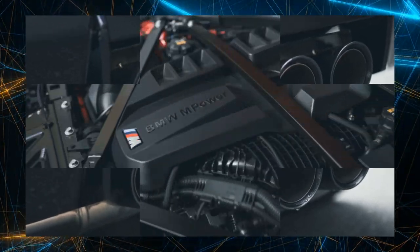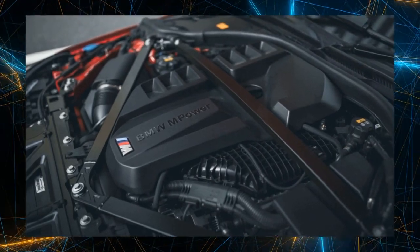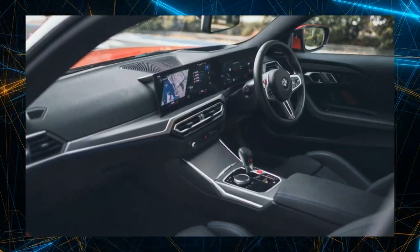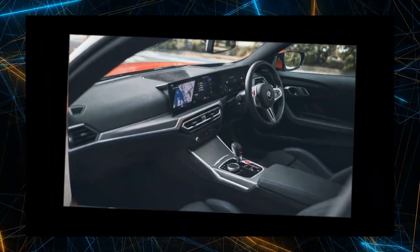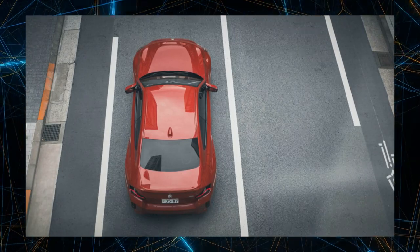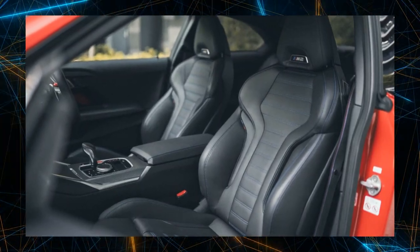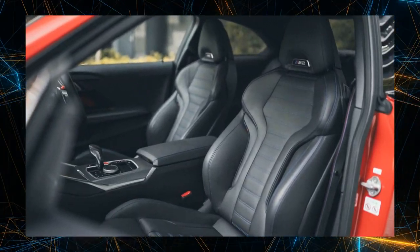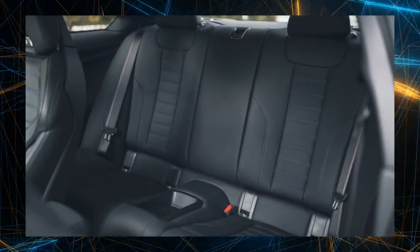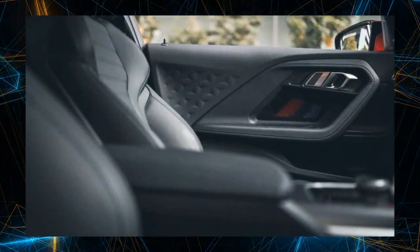The bulging front and rear fenders are full of motivation, and the engine is extremely powerful. It seemed like a sufficiently aggressive car at the public road level. However, when I tried swinging it around on a mini-circuit, I couldn't quite get it to oversteer properly. It also felt like the rear tire, which is two sizes thicker than the front, was holding a strong understeer tendency. This safety measure of creating an understeering tendency is a common method for sports models. So what about this time, where much of the body structure was inherited from the M3/M4, including the S58 unit that produces 460 PS?